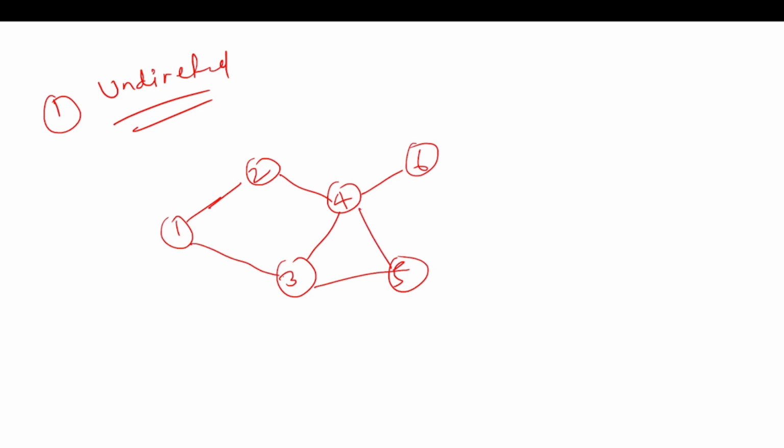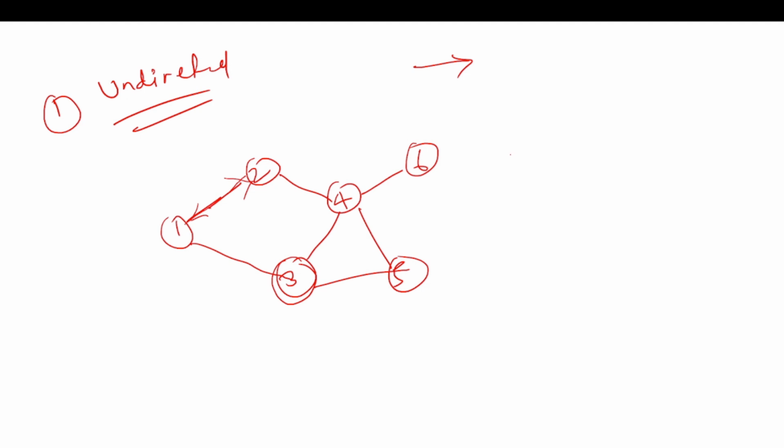So as you can see here, there is no direction, right? Nobody can say 1 is connected to 2 or 2 is connected to 1. We can say it is connected, but we cannot say the direction, whether it goes this side or that side. This is called direction. So the question is whether node 1 and node 2 are connected with each other and whether a direction is given or not.